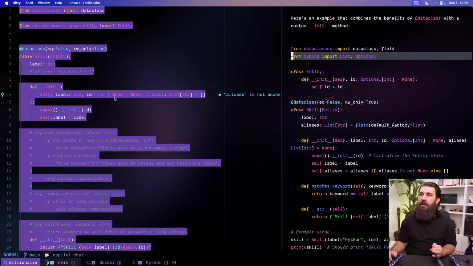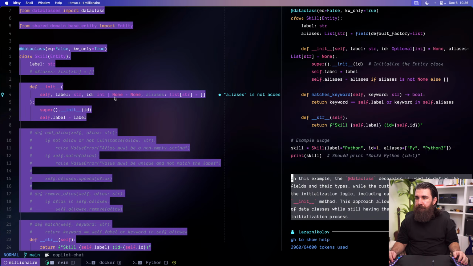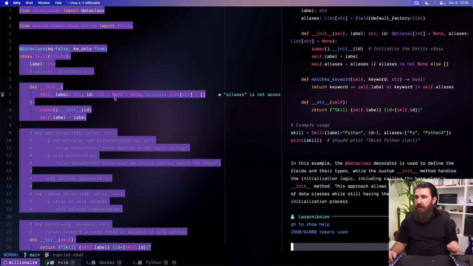Oh, there's an optional from typing as well. Yeah, apart from setting the properties, but we still set the properties, right? Might as well just say, like, don't use it. In this example, the data class decorator is used to define the fields and their types, while the custom init method handles the initialization logic, including calling the base class's init method.